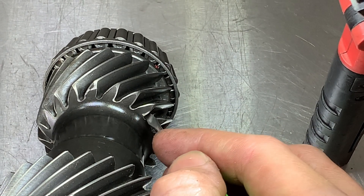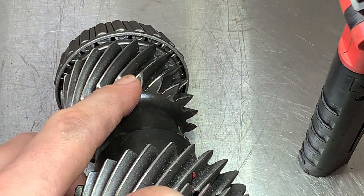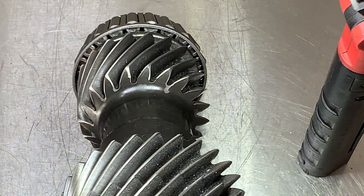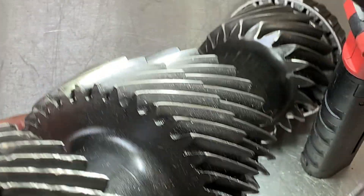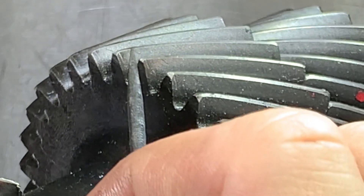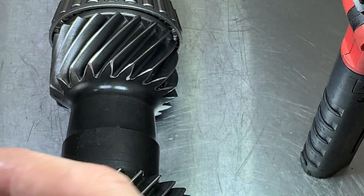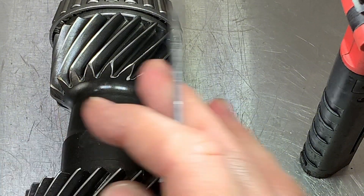Bringing it to the front, you can notice some tool marks — it looks like somebody went through and took off the burr and sharp edge on these teeth. Sometimes from the factory they'll do this, but sometimes I get counter shafts or gears with a sharp edge and they haven't been deburred. Deburring the sharp edges on the teeth is pretty critical — it's just good practice to make sure you have a long-lasting transmission. It looks like some marks are factory and some were done later. I'll leave a manual below with the page showing acceptable versus non-acceptable chips so you can make that decision yourself.